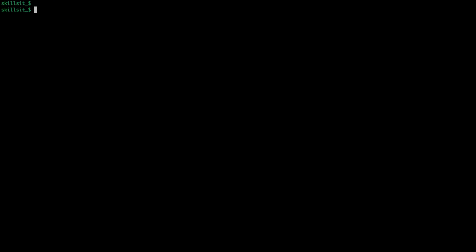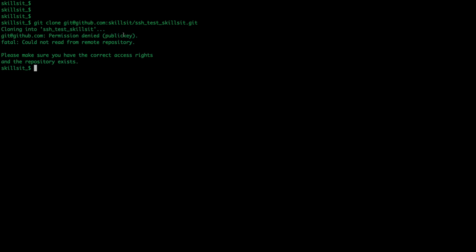So if we go to our terminal, just check I'm in the right place. Yeah, I am. I'm going to attempt to git clone using the command I copied across. That's going to try to create an SSH session and copy across the contents of this git repo. Let's see if that works. Right away we see an issue, and it's an SSH related issue. It's saying permission denied, public key. That just means we do not have a public key uploaded to our GitHub account.